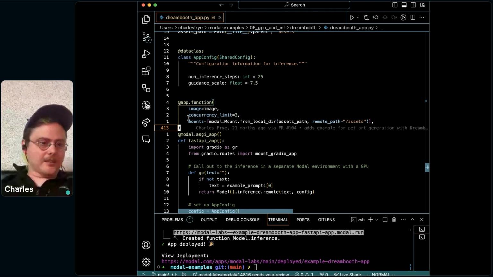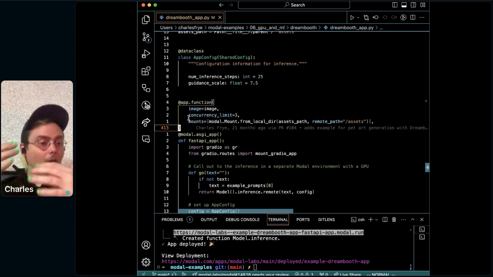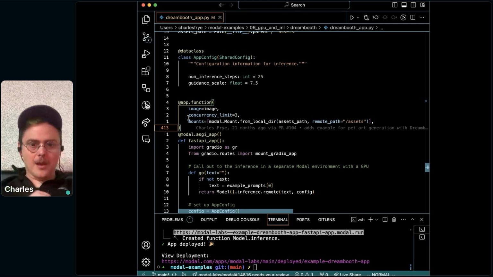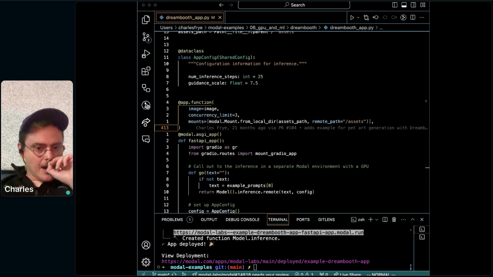That's an important part of what makes Modal economical and not just a really good developer experience, which is maybe what I've been focusing on in my demo. It also means that you don't have to pay for a GPU 24 hours a day just to be able to run a stable diffusion model a few times a day. And so for cleanup, there should be nothing that you're getting charged for if you're not getting any traffic.